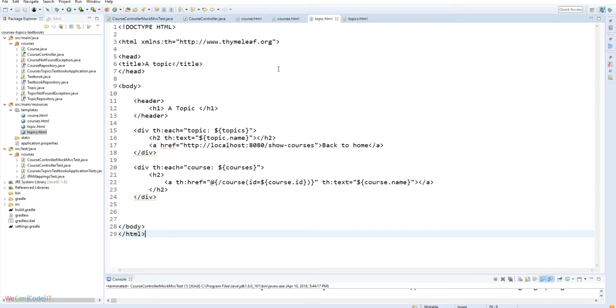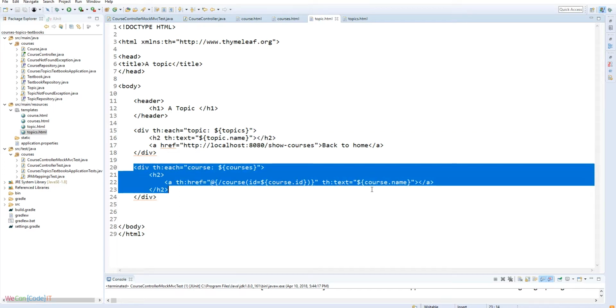But here's the Thymeleaf for a single topic, and let's iterate over each topic in our collection. And then from there, we'll show the name of that topic. We're also going to do another div that would iterate over all of the courses that are tied into a particular topic.